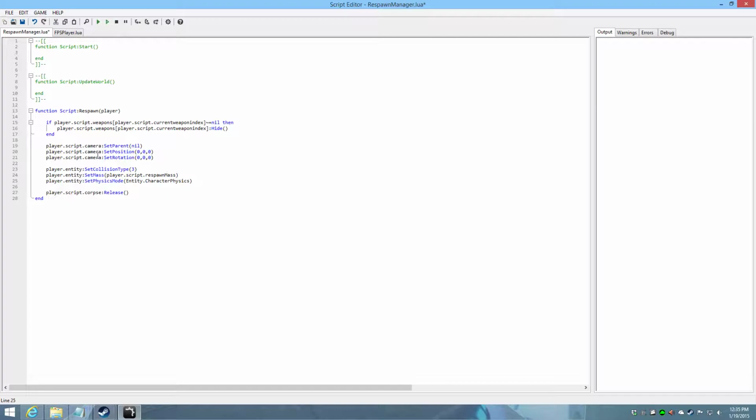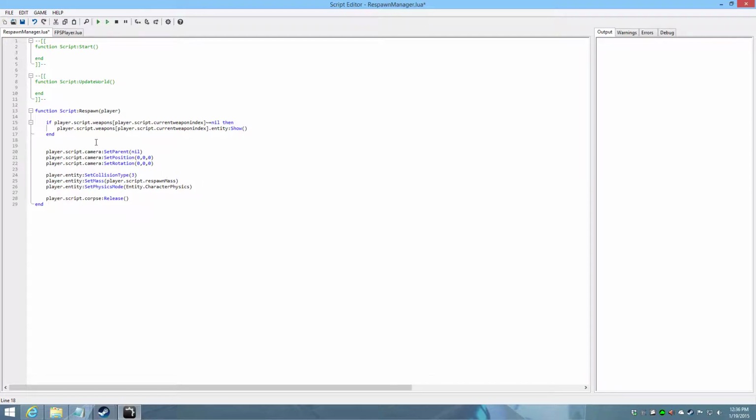We still need to work on the camera, and we still need to do the guns. Okay. Right here, all you have to do is put a dot entity, and then come over here and take off hide and put show. Now, that 90%, well, more like 30% fixes your guns. What you also need to do is, well, let's do it right underneath the guns.